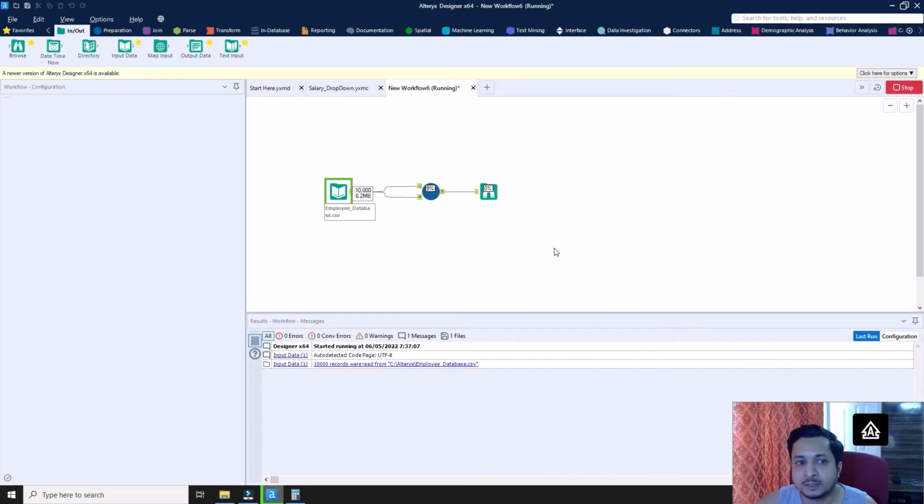The output will take some time as it's fetching the data of 10,000 records from CSV and it is converting the data into proper fields on the go. So it will take some time, and also the speed depends on the memory of your system. There are multiple factors which contribute to the performance of your workflow when you are using it on your local system. But usually if you use it on virtual systems, it will be much faster as the memory of those systems is quite high. So our output is about to come.